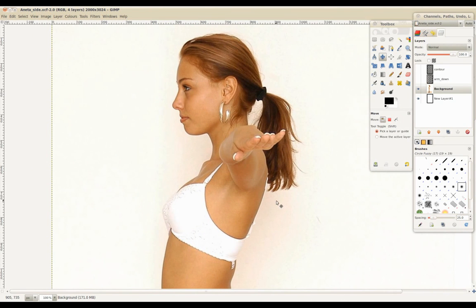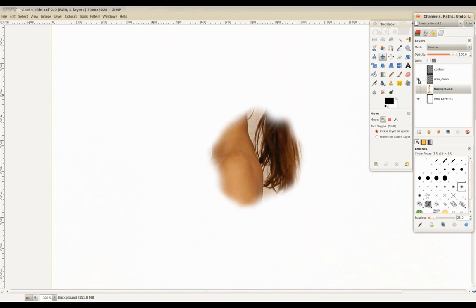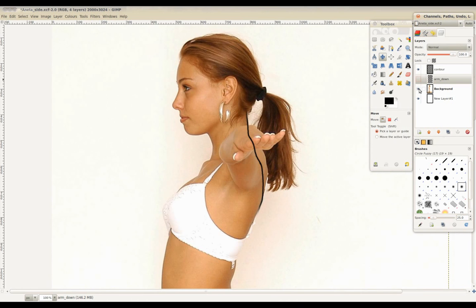Okay, now the side view. Note how the arm is covering up parts of the neck, shoulder, and back. We'll use another reference image of the same model where her arms are resting down at her sides, though having the arms down at her sides covered up much of the sides of her torso, which is also not ideal. So we'll prepare this image to have the best of both worlds.